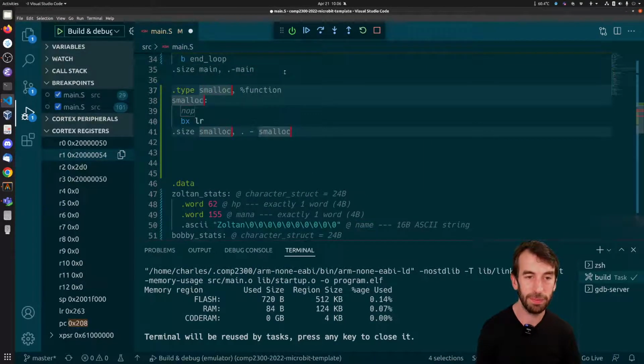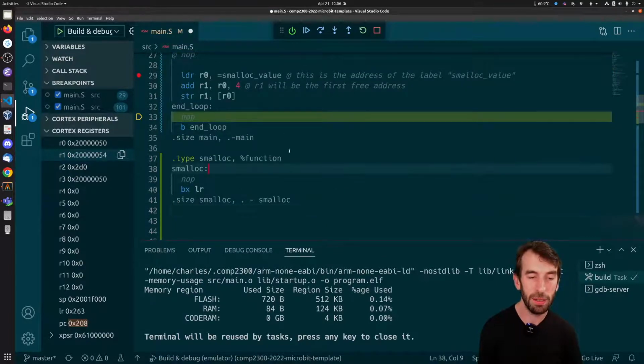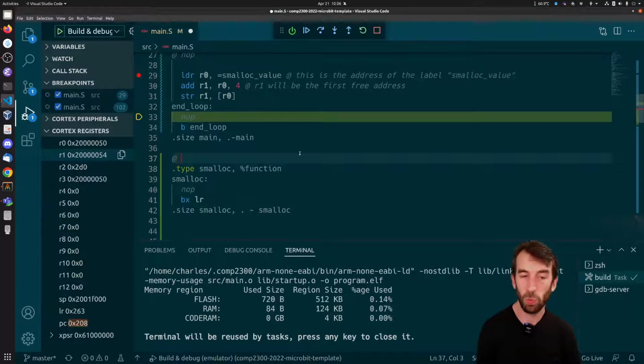Smallic. Smallic's going to take one parameter, R0, the number of bytes requested.